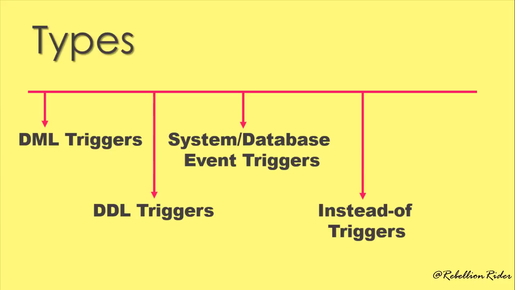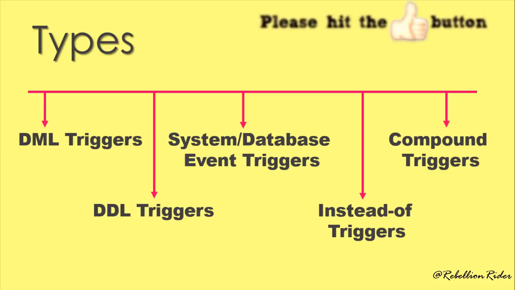Instead of trigger. This is a type of trigger which enables you to stop and redirect the performance of a DML statement. Often this type of trigger helps you in managing the way you write non-updatable views. You can also see the application of business rules by instead of triggers where they insert, update or delete rows directly in tables that are defining updatable views. And the last is compound triggers. These are multitasking triggers that act as both statement as well as row level triggers when the data is inserted, updated or deleted from a table. Compound triggers can be used to audit, check, save and replace the values even before they are changed, right when there is a need to take action at statement as well as row event levels.